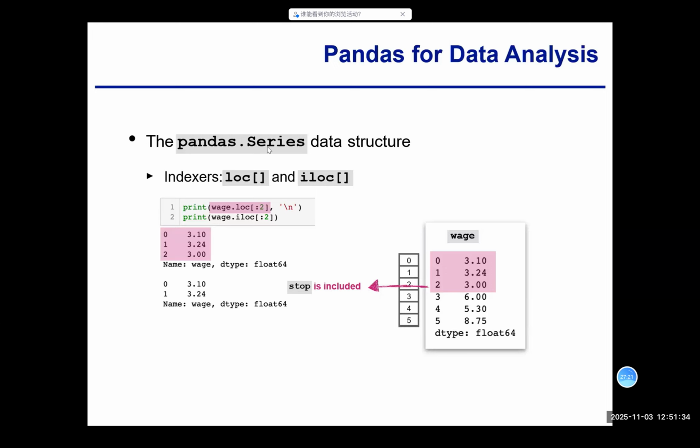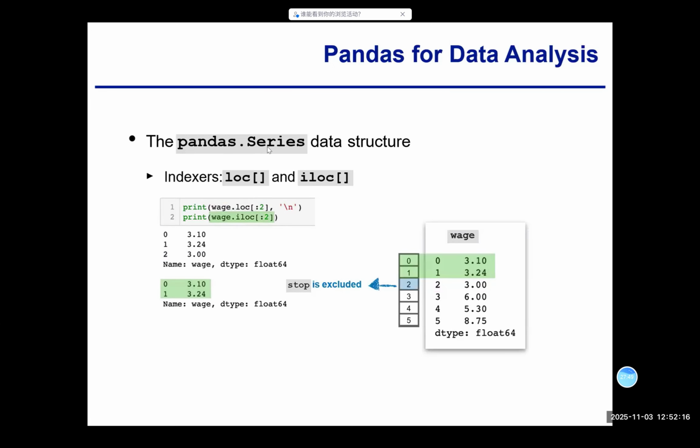Well, that's the difference. So in this case, iloc and loc are becoming particularly useful because, well, after we specify whether it's loc or iloc, Python will immediately know, okay, which system we're talking about. If we're using loc, that's the label-based system. Although we have not yet given it a label, so by default, the labels are identical to the indices. But at least we let Python know that, okay, now your endpoint should be included. So 0, 1, 2. We are selecting 3 observations. Stop is included, as visualized here.